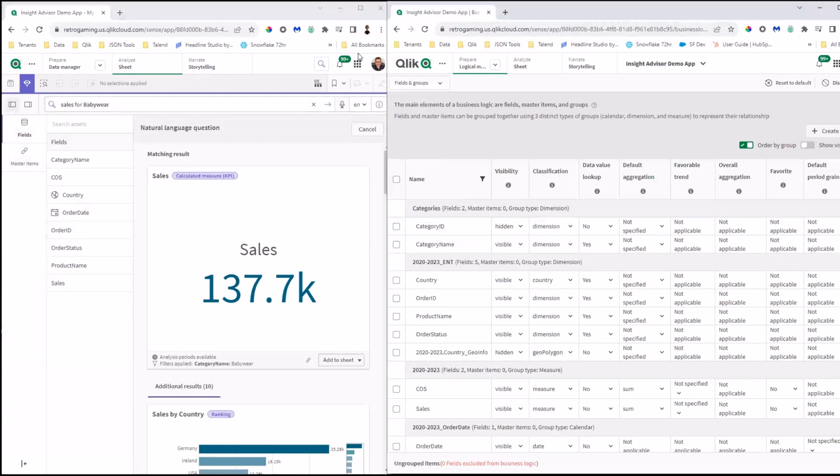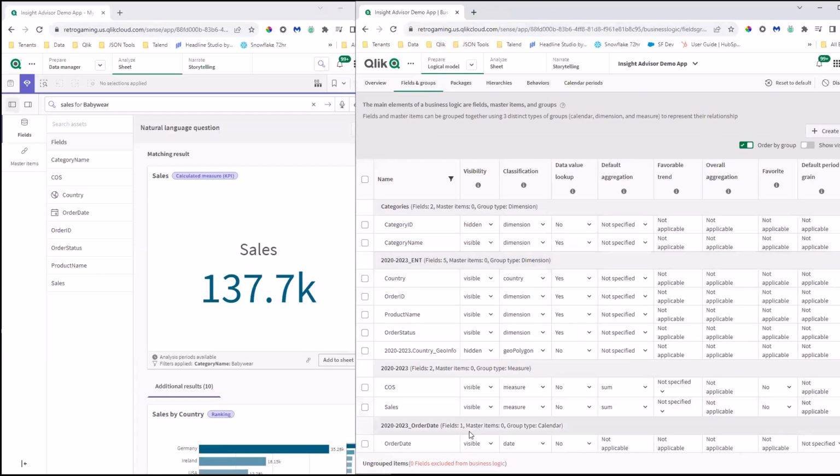Okay. Now you'll notice there's something called fields and groups, and that's what we're in now. You might want to organize metrics and measures together, and you might also see, oh, wait a minute, I don't have margin. Where do I put in my margin value, for example? Well, I've got to calculate it. So now what do I do?